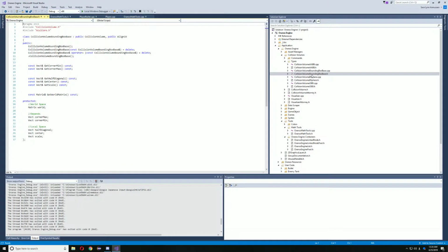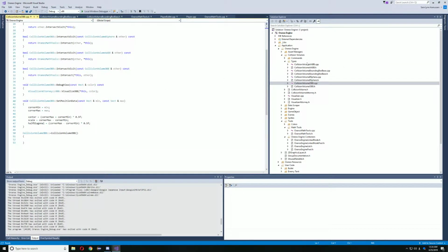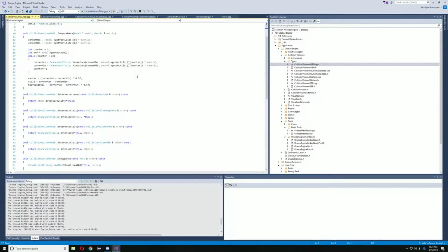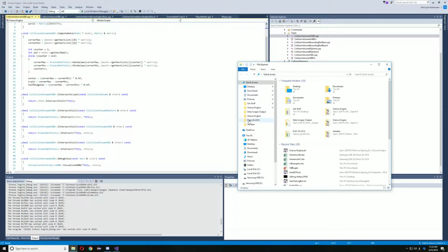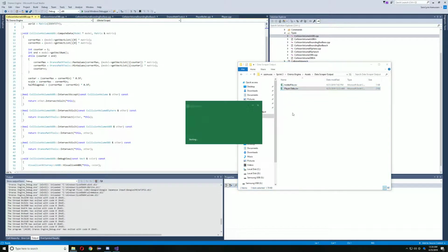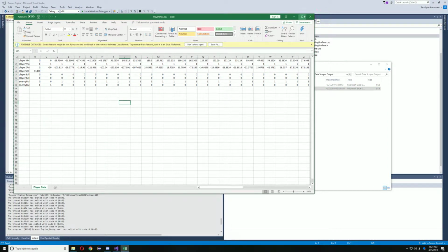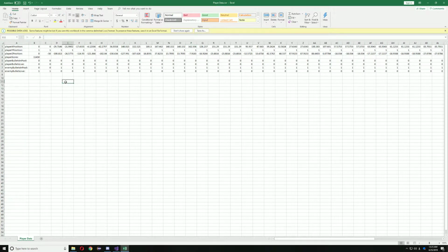I accomplished this by having collision volume, bounding box base. This just says all the objects and some getters, and then they both have their implementations on how each of those values are actually calculated. And then during that last run through, you could see assets, data scraper output, player data. My little data scraper was hard at work.